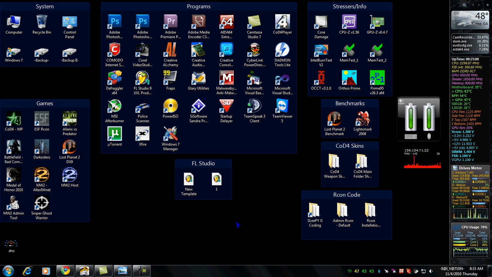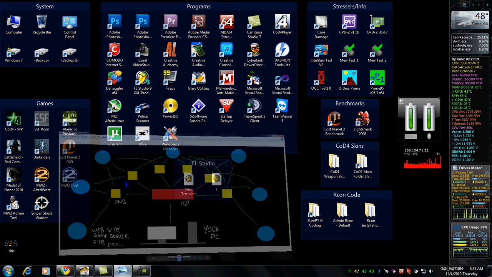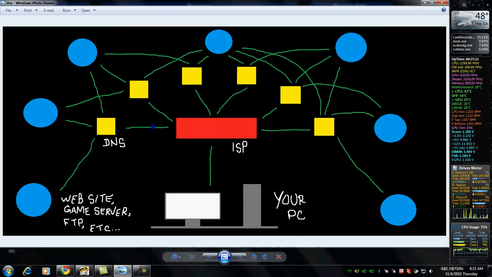Now, do take note that changing your DNS servers, even if they're a million seconds faster than what you are using, is not going to affect your download speed or your upload speed. It's only going to change the amount of time it takes to load a website, because like I showed you, the time that it takes to go here, to go here. There's different DNS servers all across the world. If you're using a DNS server that's in China for whatever reason, and you're in the USA, then there's going to be like a half a second to 2 second difference.